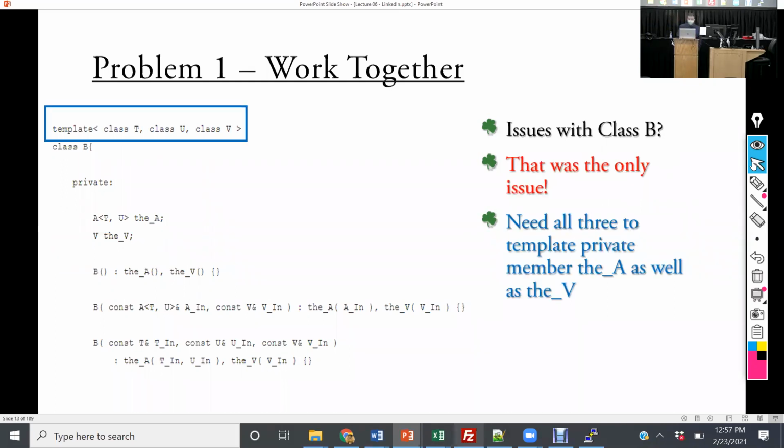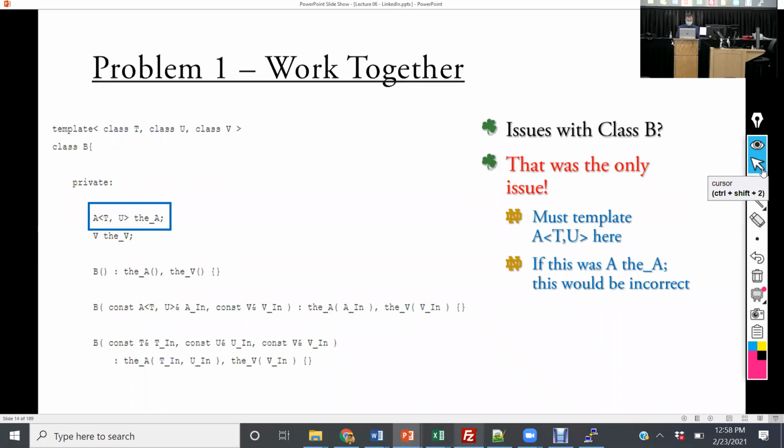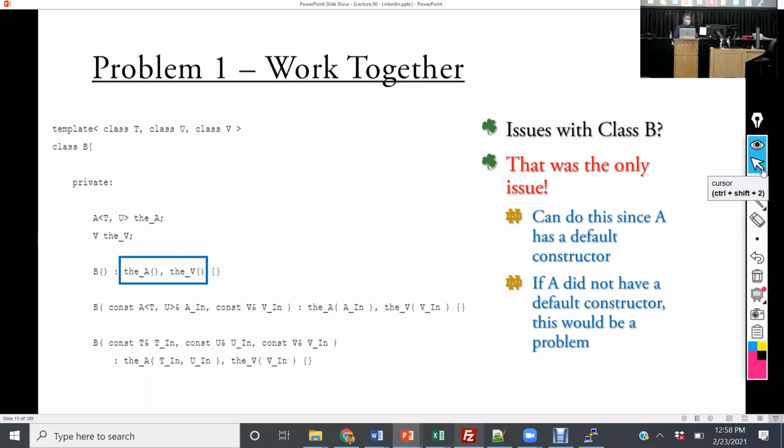And it turns out that in this example, that was the only issue with the constructors and the design of the class. I had an option that was wrong that says, if you're going to do this, you have to do class A, T, comma, U. That's not correct. You just want to have all the types that you're going to template it to here first, which means that when you create your A object, it does that correctly. And we have the V. So this is a correct class template. We see that for the default constructor, A and the V are put in the correct order.